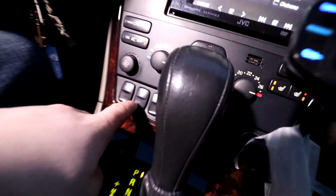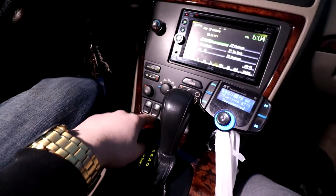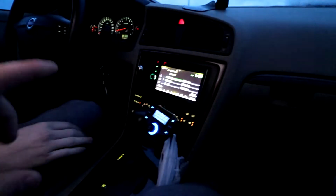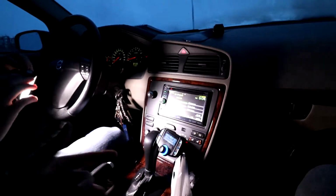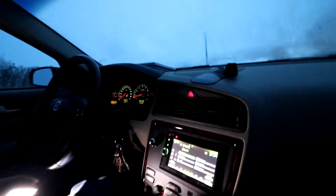So this car does have a head crusher button. I accidentally clicked it, and I don't know what it does or what the purpose of it is, neither does Kale. When you click it, the back headrests for some reason just do this. If anyone in the comments knows why that happens, let us know, because we're both very curious. The only guess we have is that the visibility of the rear windshield is not great when they're up. They're pretty much blocking the entire thing. So I'm not really sure what the point of it is, but it is a thing.